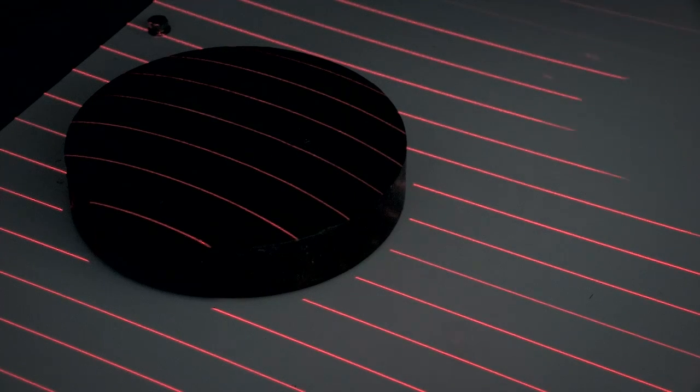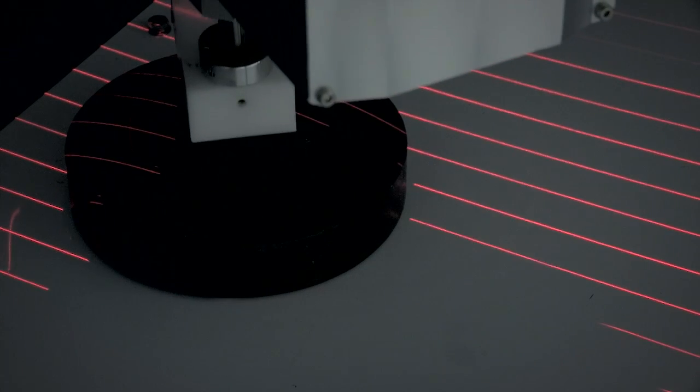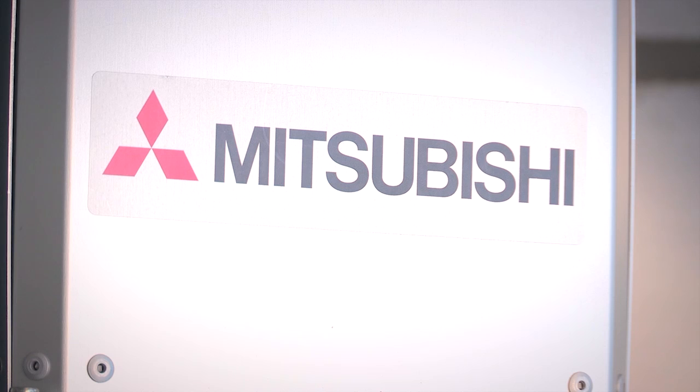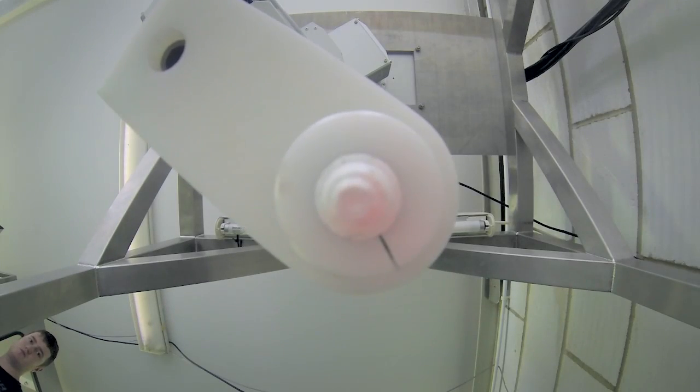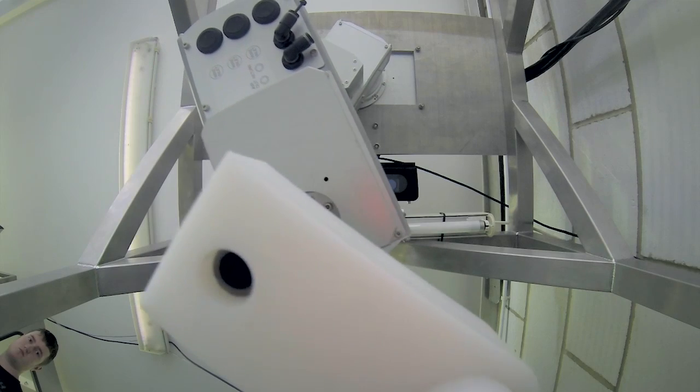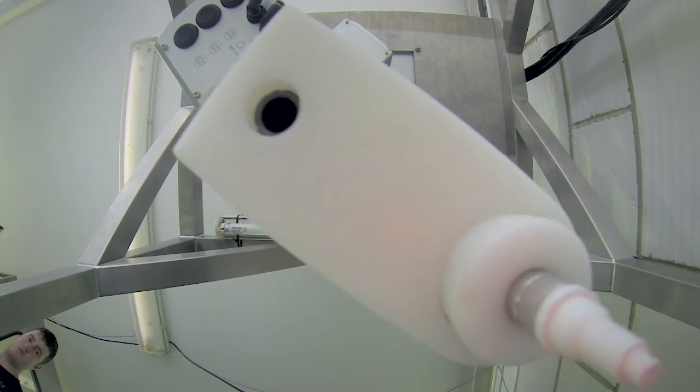What we're really looking to do is scan an object which may have a variable topography, something that's coming in on a production line or exists naturally, and we're looking to embellish it—apply some kind of glue or icing or any additional product on top of it.